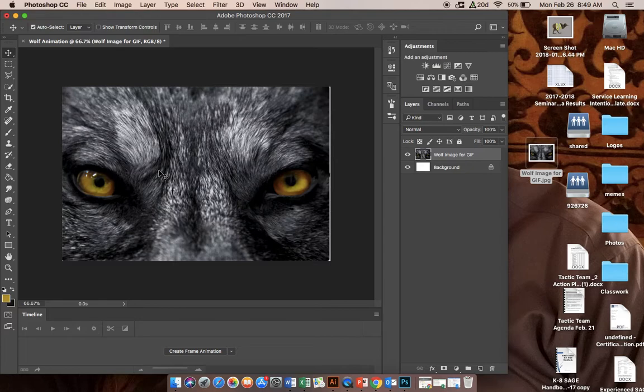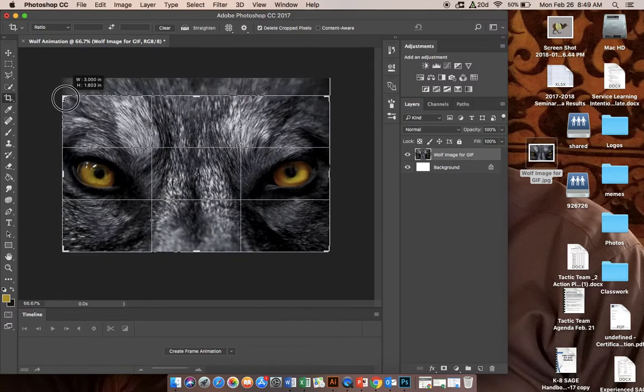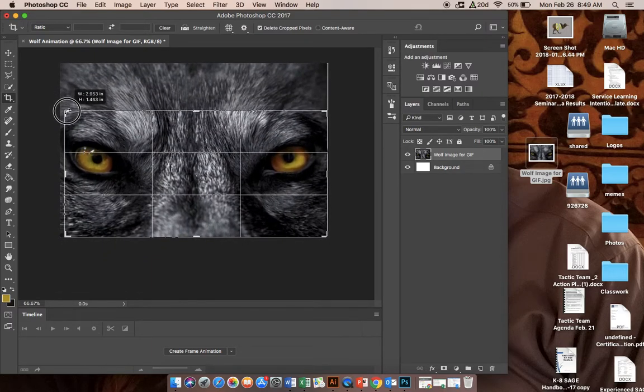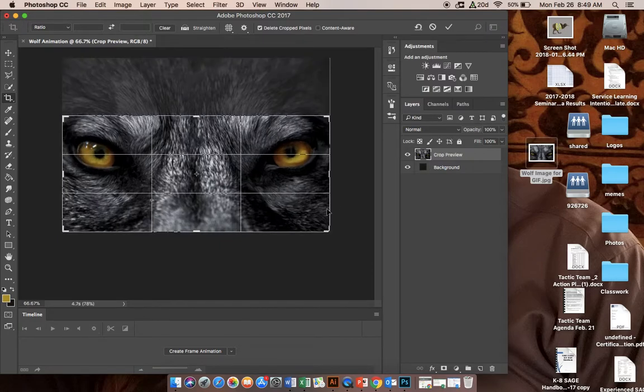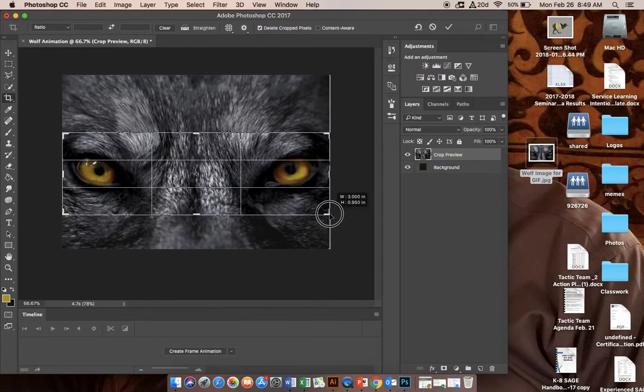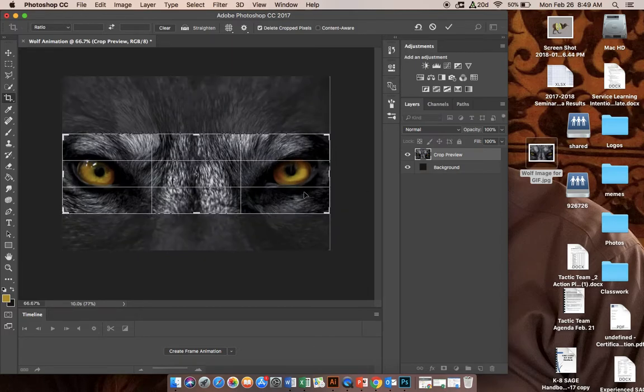Now what we need to do, again, because this is a GIF, we don't want the size to be too large. So we're going to crop this image so that we just have the eyes viewable. We need to use our crop tool, which is over here underneath the quick selection tool, or the shortcut is C. Once you click on that, you need to remember your rule of thirds and try to get the eyes so they're centered in that third part right in the middle.